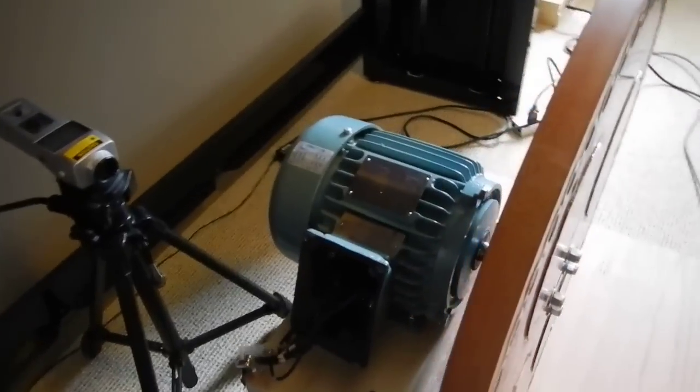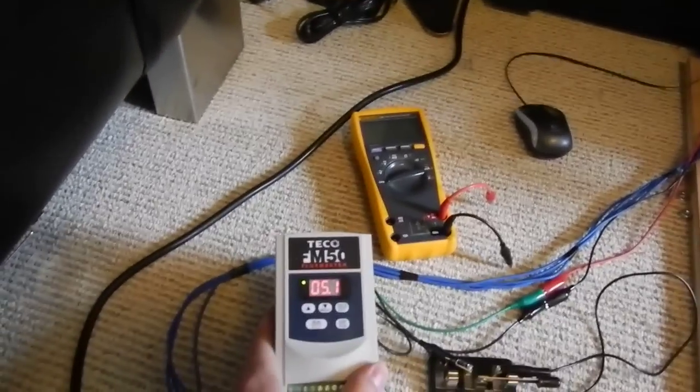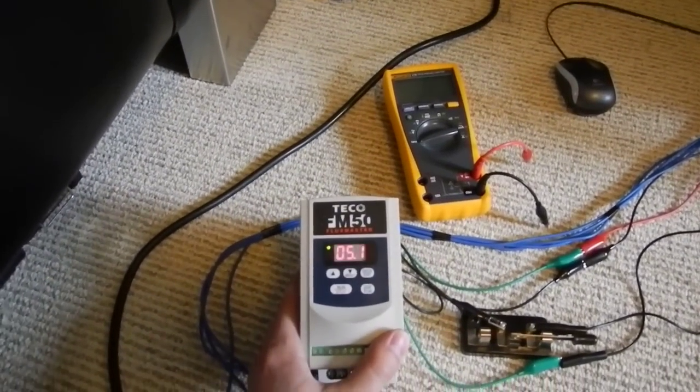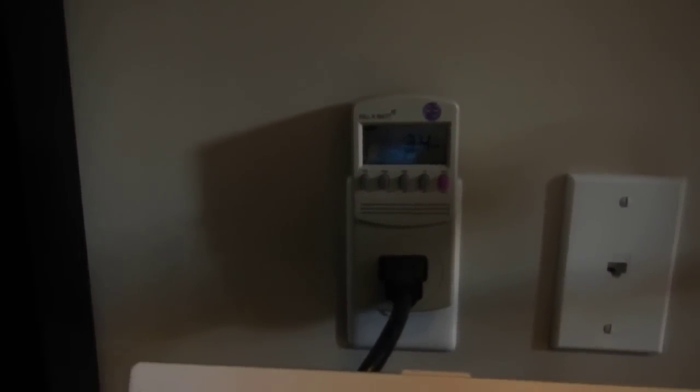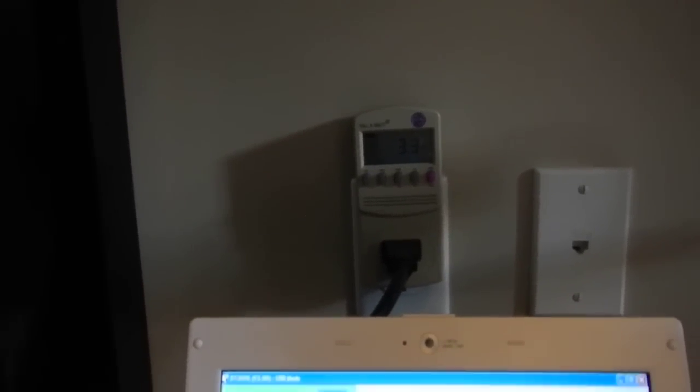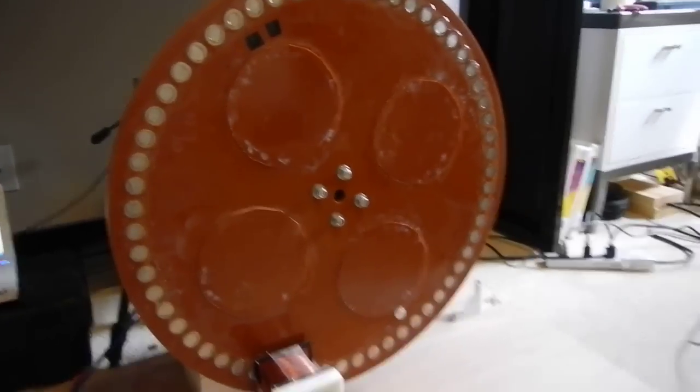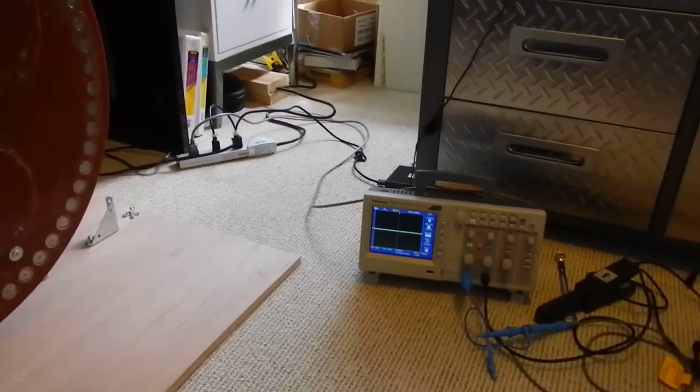And then in the back here I have a 1 horsepower 3 phase 3600 RPM 230/460 volt motor, and here you can see it's connected directly to a Teco Westinghouse FM50 variable frequency drive. And then back here I have a laser tachometer, and that points to this little reflective tape right here, and then this way I can get a speed reading here on my little netbook. And then in the back on the wall right here I have a power meter plugged in, and so the variable frequency drive is directly plugged into the power meter so that I can measure my input power directly into the motor. Later on I'll hook up the oscilloscope and show you guys what the waveform looks like.